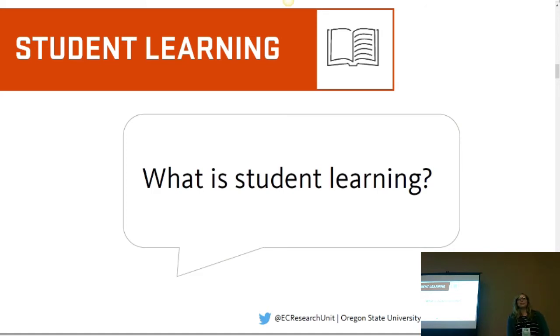So we have a couple of people suggesting that student learning can happen within a course, whether it is meeting learning outcomes or something in addition to that. But also ideally it would extend past the course and be connected to prior experiences and everything. So what I'm hearing is that student learning is a very broad, complex thing. Does anyone disagree with me on that?